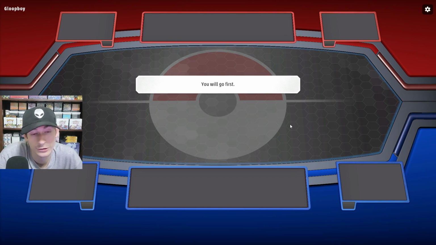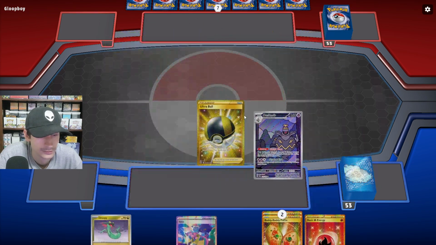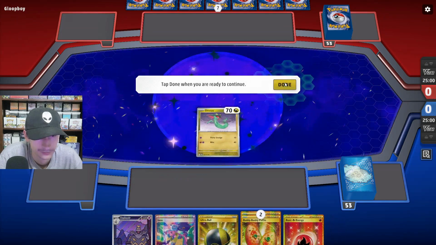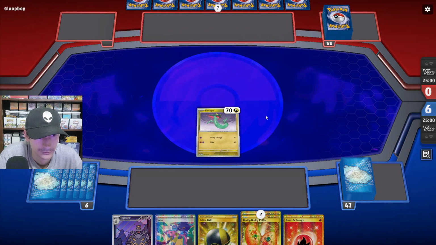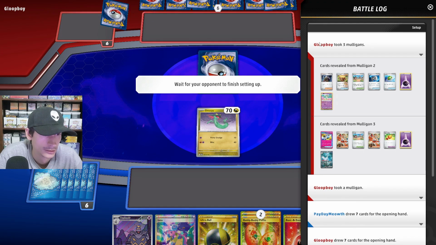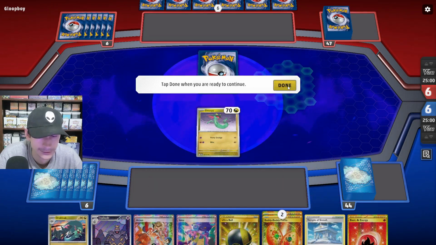So they have us go first, which I don't mind. Let's see, it looks like this could be a mirror match. No, it looks like it's Kirlia. 3 Mulligan cards.